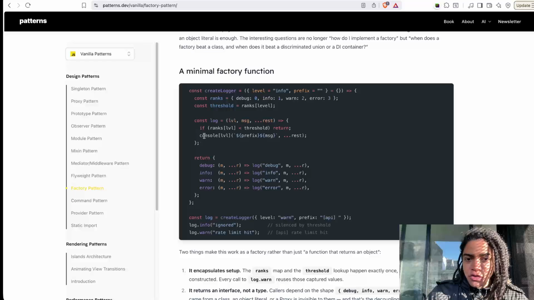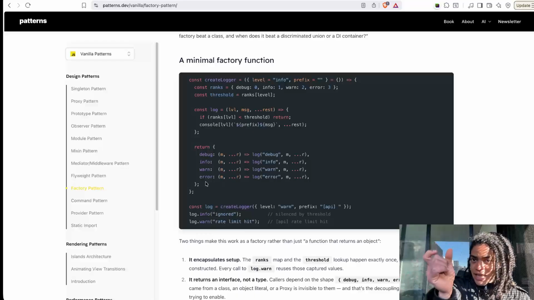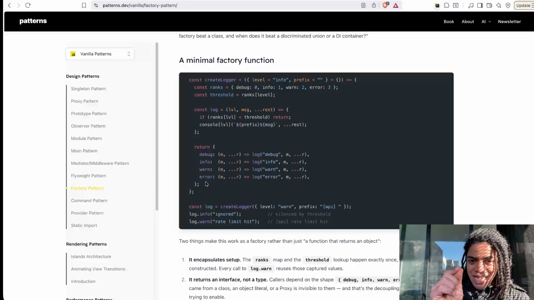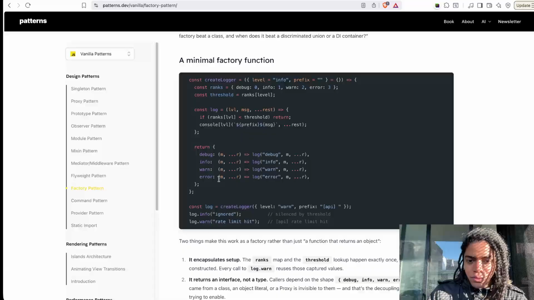But if it is, I'm going to just print the message for that. And after that, I'm gonna return now the object, right? And in this object, as you can see, this is like a table where you have the key and the function that is going to call another function, right? And the key and another function and so on and so forth.